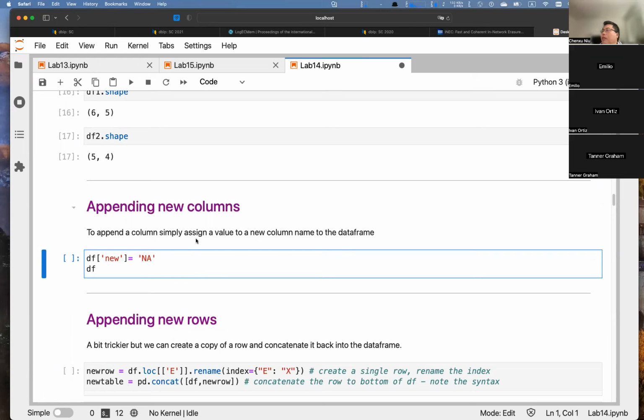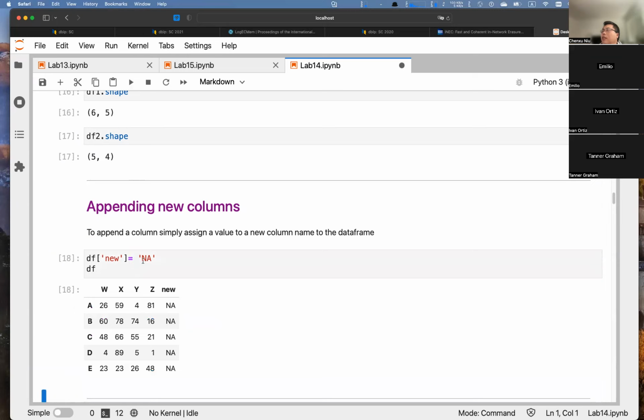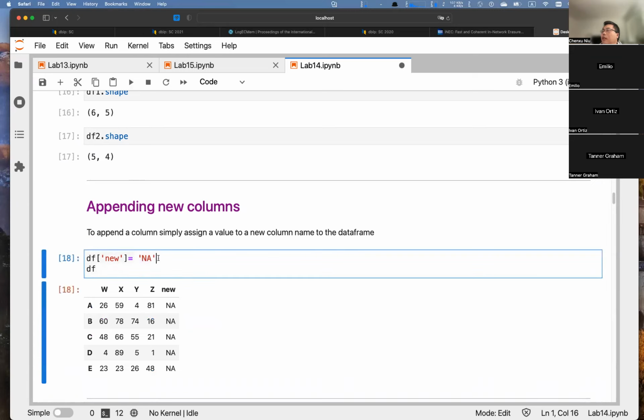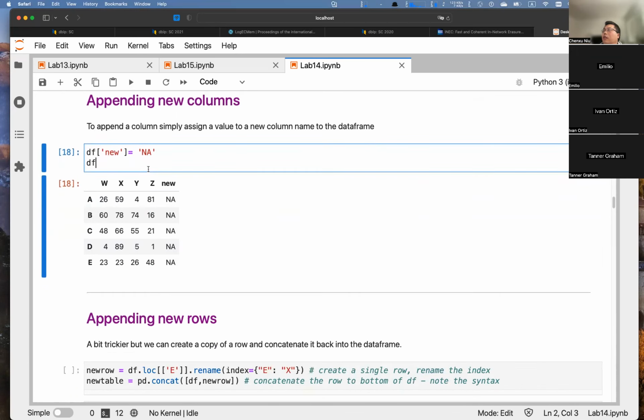To append a column, you can just assign a value to a new column name in a data frame. Use that data frame and the square brackets, and the new column name would be new, and the value will be NA, right? So after that, you can append all the columns.